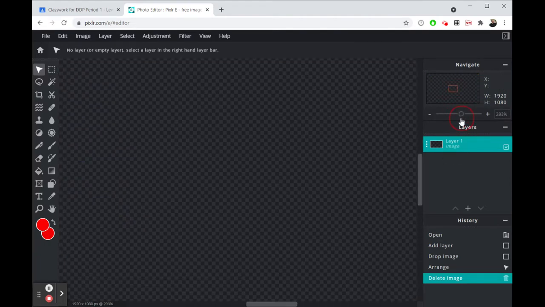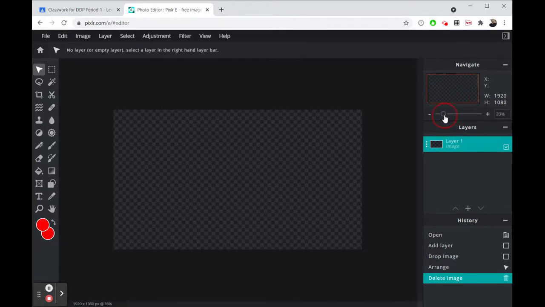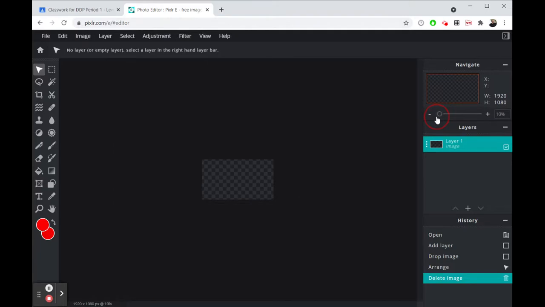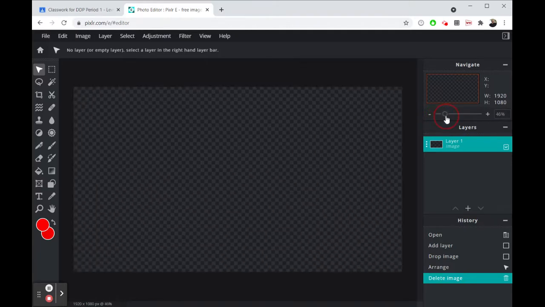So if you zoom in, the red box here is the portion of the window you can see, and you can drag it around like that to move to a specific area. You can zoom out, and you can actually zoom out quite a bit beyond the frame. The layers are right here, and we'll get into what layers are and how they work in the next video. But all your layers are here, and you want to know that so that you can find everything that you're working on, because it'll be very important to know how to get to that.